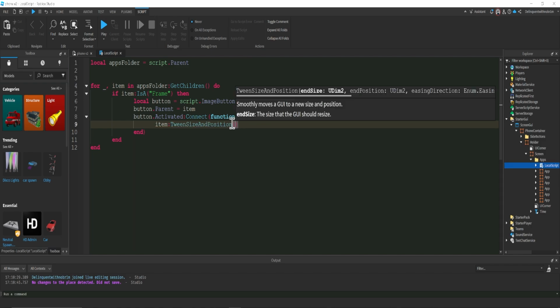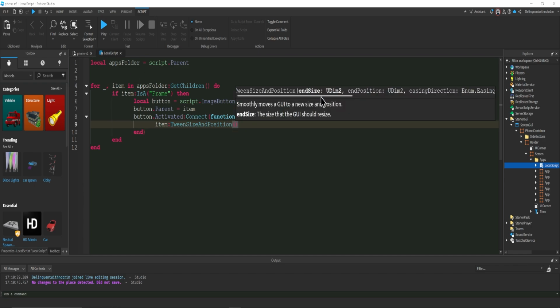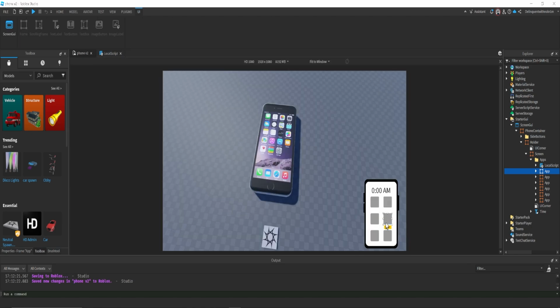And if you go inside of these parameters here, you're going to see a bunch of options. So we have end size, we have end position, easing direction, easing style, time, override, callback. There's so many things that you have to worry about. But don't worry, even if it sounds intimidating, I'll explain what each one means. And the best part is, we don't even have to worry about all of them. What we really need is just the end size, which is obviously the size that fits the entire screen, and the end position, which obviously once we change the size, you can notice it's not going to be able to fit the entire screen just like that.